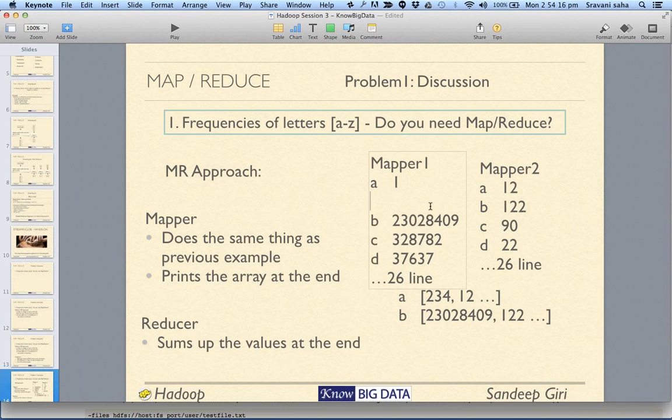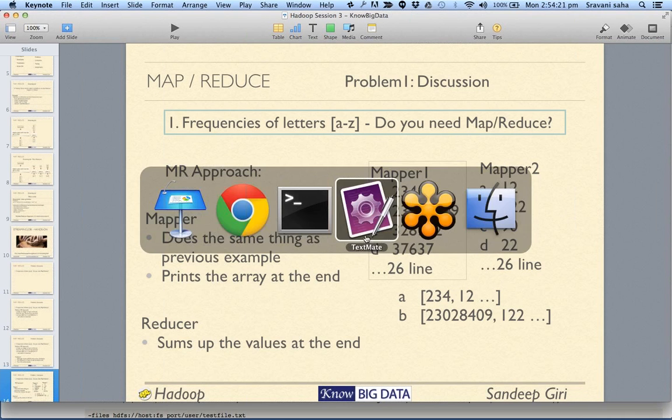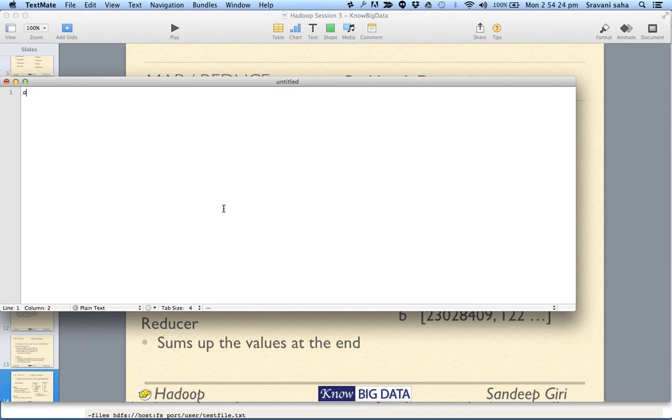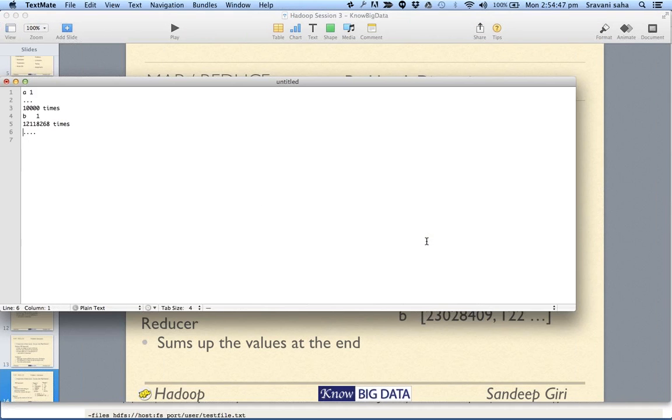Here the example is with respect to a different case. So here the result of each mapper, or all the mappers, is going to be something like this, say, A 1000 times, and B 10,000 times, or maybe a big number, howsoever many characters there are. That is going to be the output of each mapper. And all of this gets transferred to a central location.